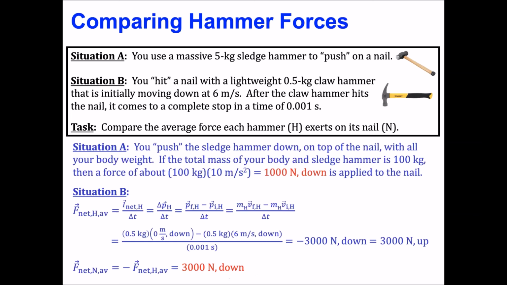And this is in due part to the fact that even though the claw hammer has a small mass, the faster we swing the claw hammer and the smaller the impact time the hammer makes with the nail, the larger the net force the hammer is going to experience, and consequently, the larger the net force the nail's going to feel from the hammer. So that wraps up everything in topic 6-1. As always, review what we've talked about and enjoy your physics.